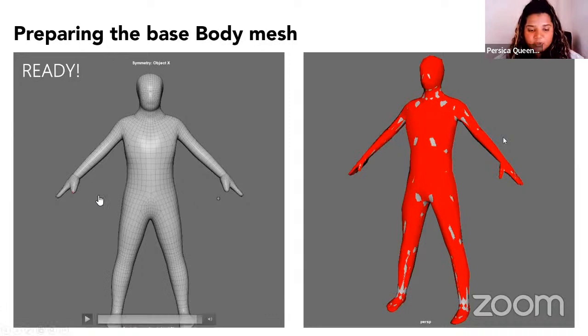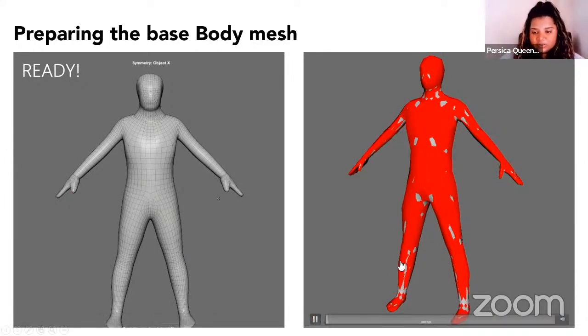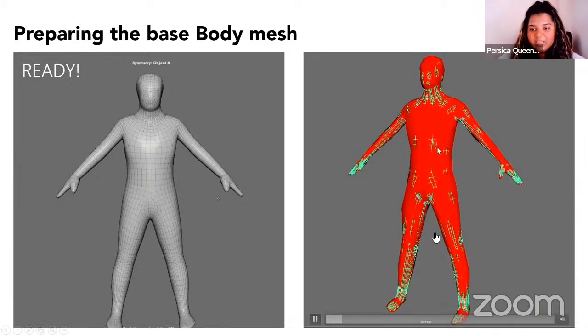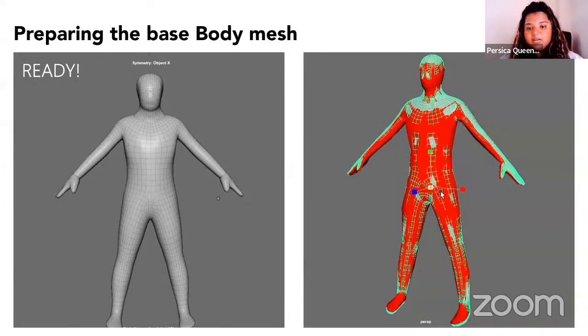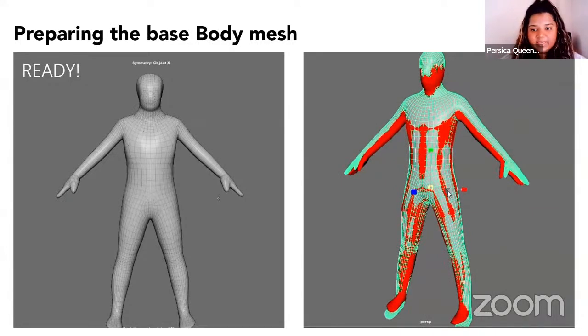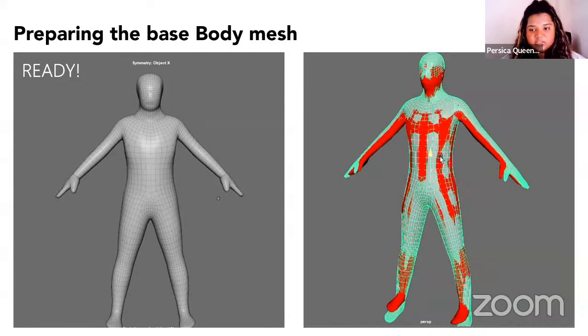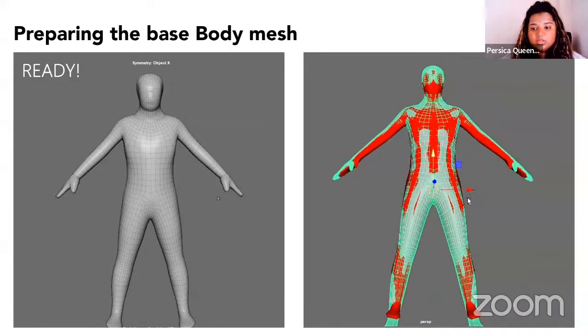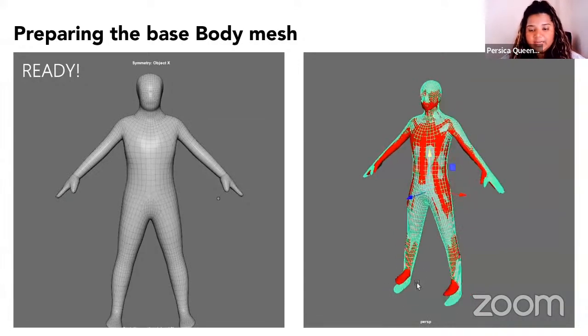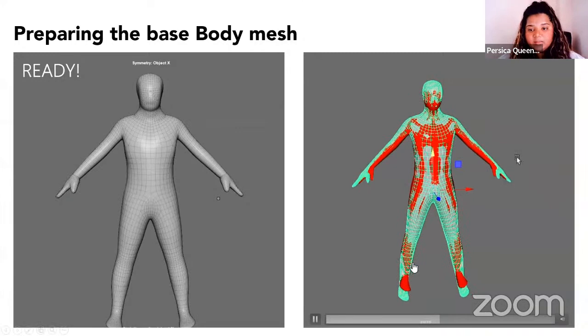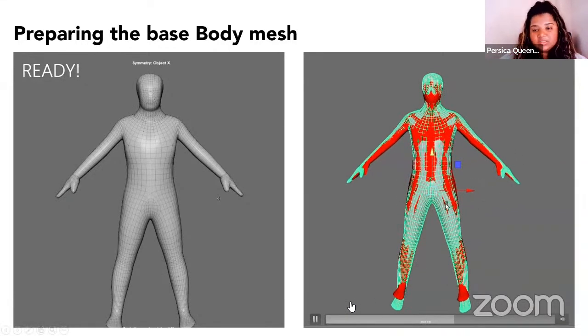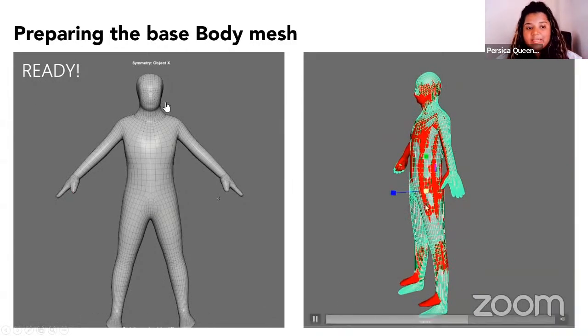Now, if you were to ask me, why didn't we just scale it? We could have just scaled the model instead of inflating. The reason we didn't is that on the right-hand side, you can see in the video, if I just grab the subdivided model and hit scale, it scales overall, so the arms and the legs also scale up, and now they're not matching the default body mesh. So the calculation in Lens Studio would not work, because the legs are not where they're supposed to be, and the arms as well. So that's why we've not used just scaling, and we have used the inflating method.